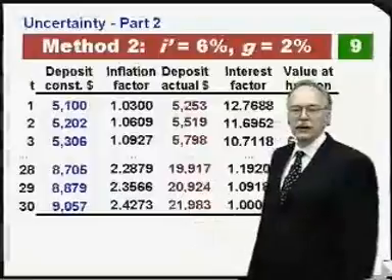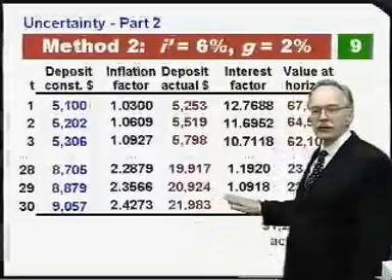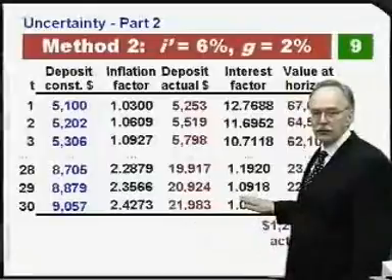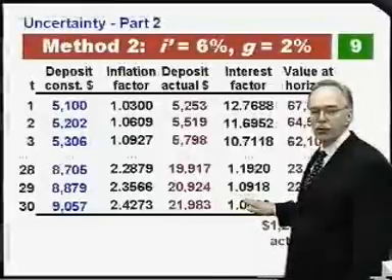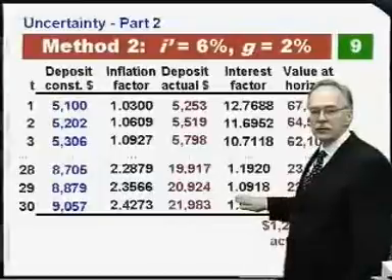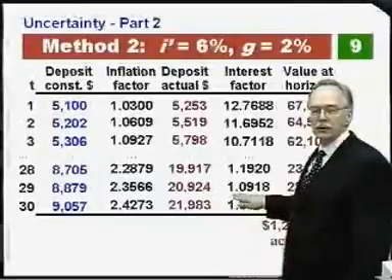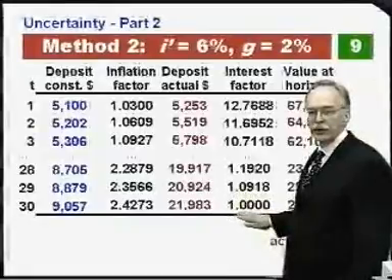Now we apply the interest factors, next column here. This interest factor, of course, is based on the real growth rate of 6% plus the inflation rate of 3%, so it's a little more than 9%, 9.18%. And of course, it's easy to see that because the 29th deposit is in there for just one time period. The last deposit, of course, is in there not enough time to accumulate anything.